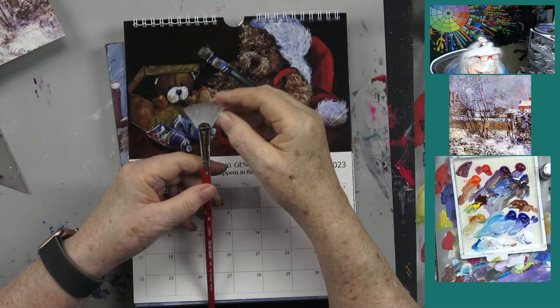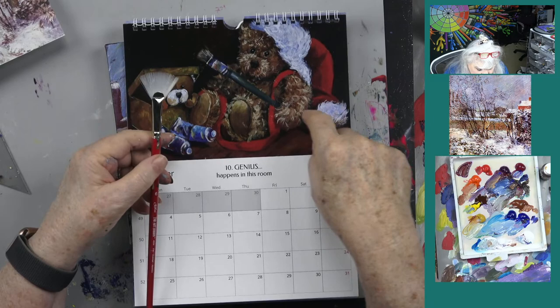The teddy bear is not on the animal calendar. He's on the baby calendar. Yeah, teddy bear's on the baby calendar. And you see all the fur on him. See, that was all done.